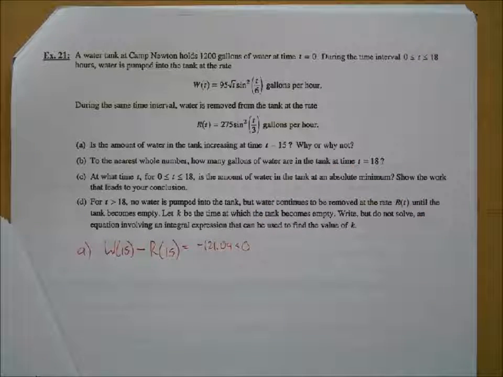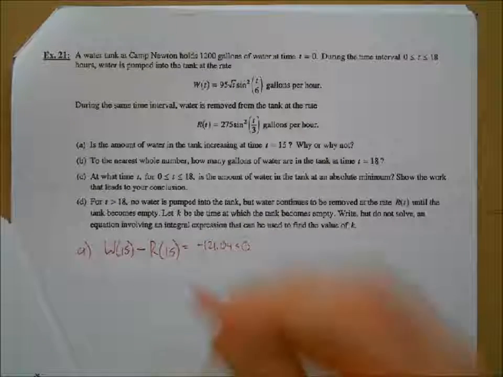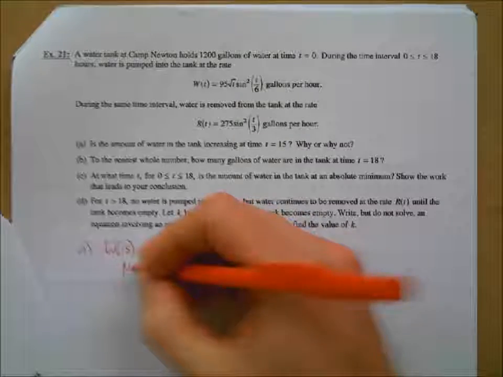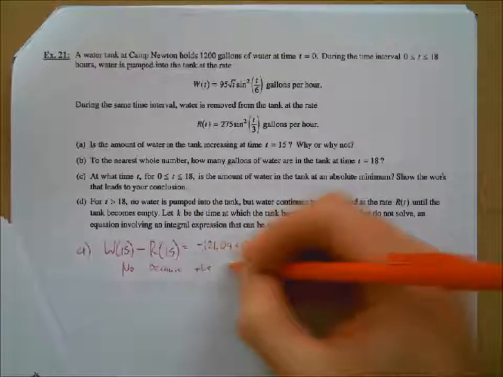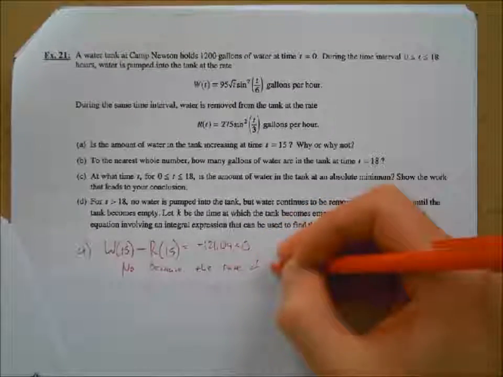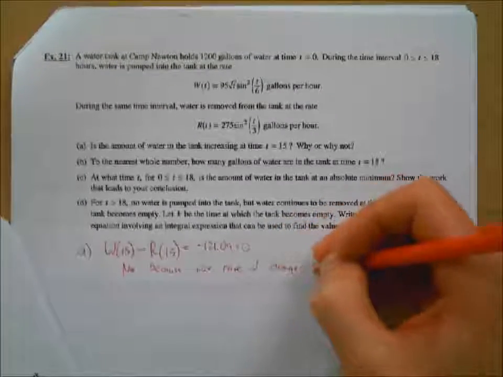That is less than 0. So is the amount of water increasing? No. How can we tell? We have a negative rate of change of the quantity of water. So no, and the reason is that the rate of change of the amount of water in the tank is negative.